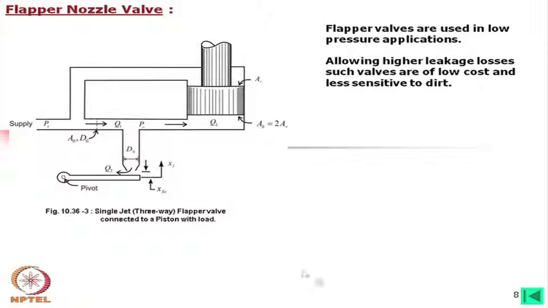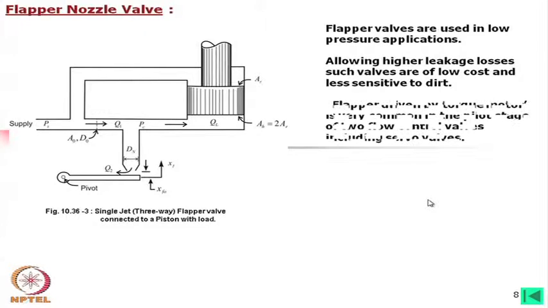This means that usually such an orifice, and you will find this flapper is moving, thereby the flapper area is being controlled, the dirt can easily go out. So, therefore, it is better than the three-way spool valve. However, there will always be leakage loss and we should take care of that. And obviously, the cost is lower because making a spool is more expensive than such a flapper valve.